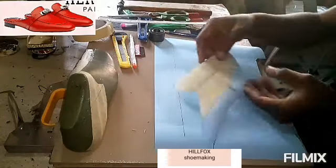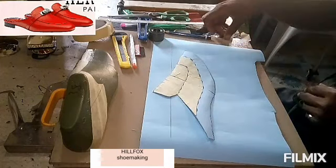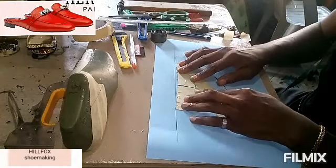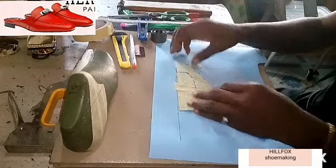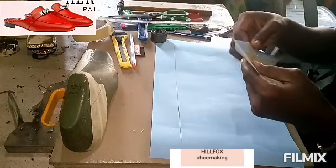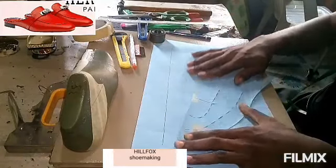So after the cutting, you place the pattern on the straight line, get your masking tape ready, and then you spring. Make sure that the center line aligns with the straight line on the cardboard paper. And then when you are sure that is done, you use your masking tape to pin it at that point, and the vamp is springed. So after this, the next thing is to separate the pattern.